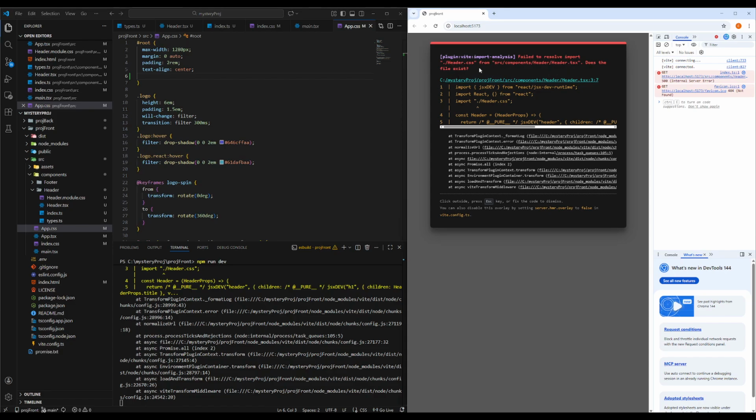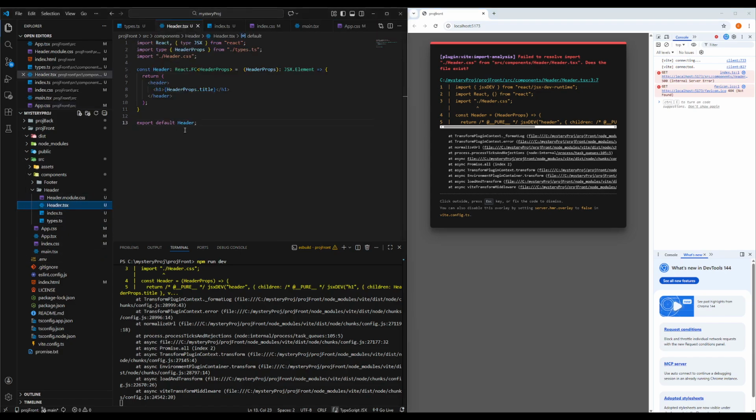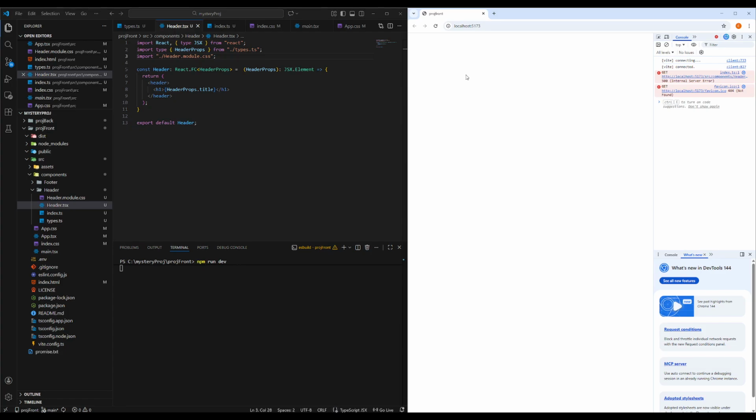Failed to resolve import header CSS. Yeah. Right. Module CSS. Components header. What it doesn't. Okay, it's all good now.